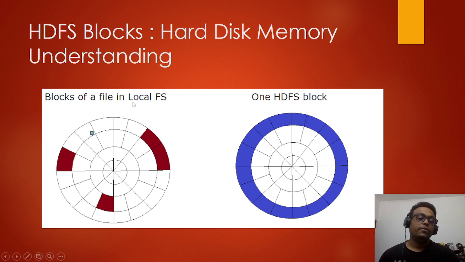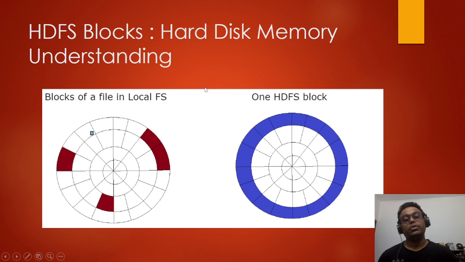In the local file system, they store 512 bytes of data in each block. But the biggest disadvantage of the local file system is that it is not in a continuous manner, because those blocks are randomly scattered. But in HDFS, because you are going to store a large amount of data, by default they allocate 128 megabytes of data for each block. This is the default one, and you can also change that value, but as of now it is 128 megabytes. The major advantage is that these blocks are stored in a continuous manner.